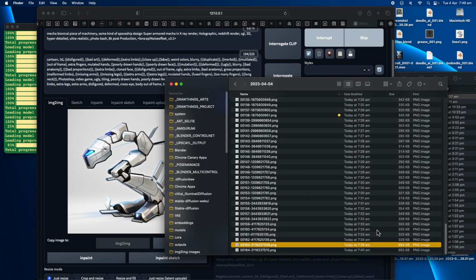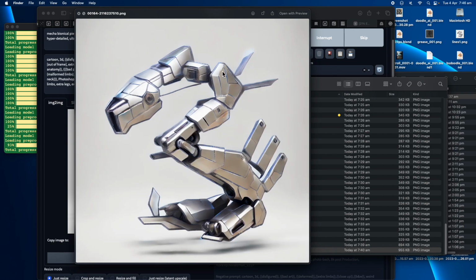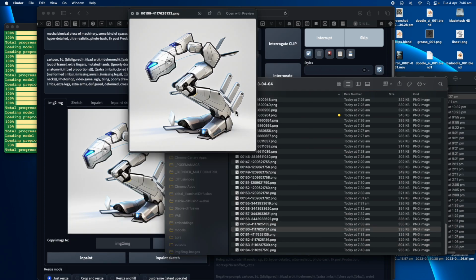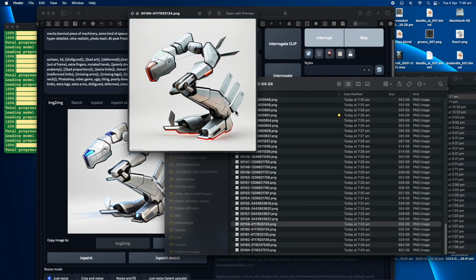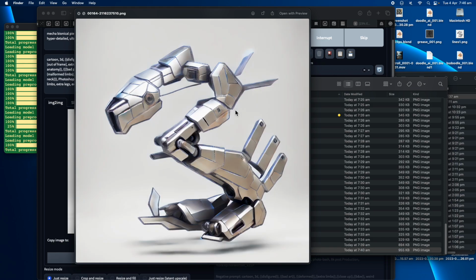This one's still working. Okay, it's sort of adding details. You probably can stop at around here, but if you want to have more details, it's probably more for texturing the 3D.